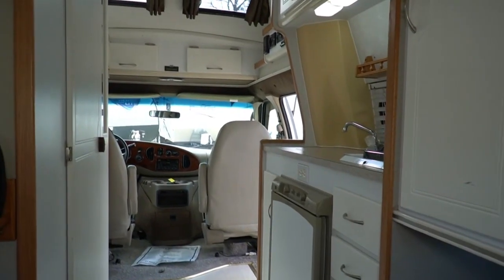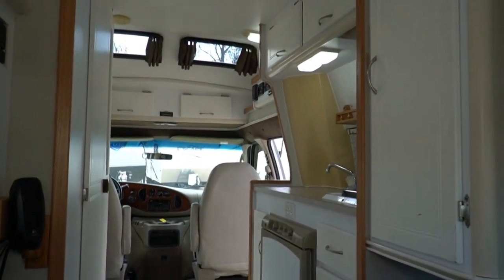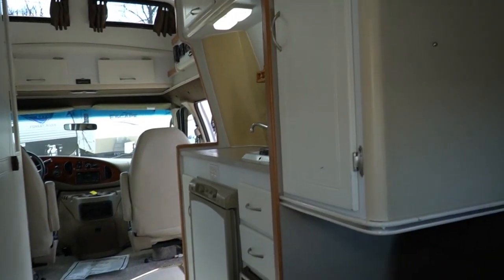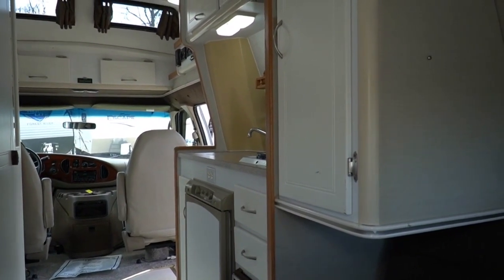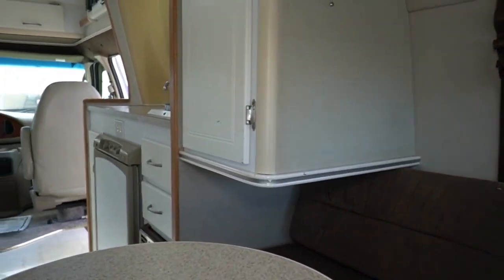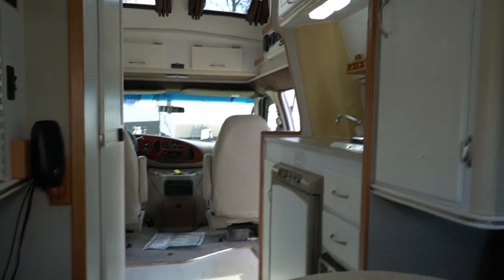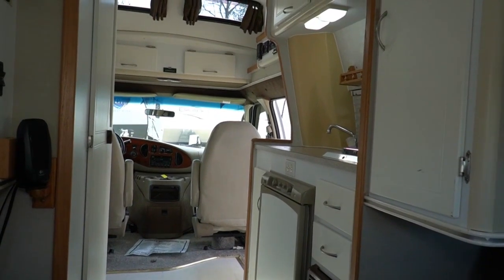If we find something wrong during the inspection, we're going to fix it, replace it, at no additional cost to you. So in layman's terms, folks, for $29.9, you're getting a fully functional 2004 Pleasureway XL TS with good miles and a nice van, brand new Goodyears on it. I mean, guys, so far, at least in my book, if this was what I was looking for, it's hitting all the checks.